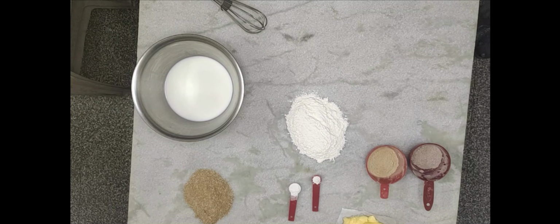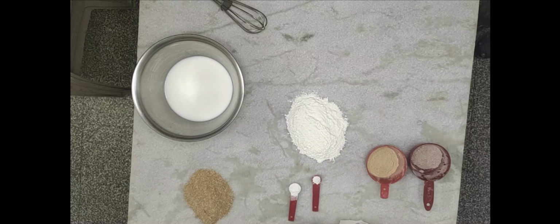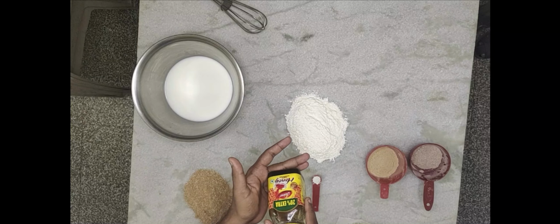For gingerbread making, we have ingredients here ready. Butter, 175 grams of butter. You can use melted butter or soft butter. And we have brown sugar, 200 grams of brown sugar. Golden syrup, if you have golden syrup, otherwise honey can be used. 3 tablespoons of golden syrup or honey.